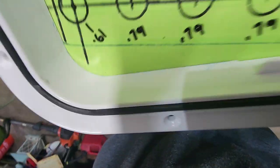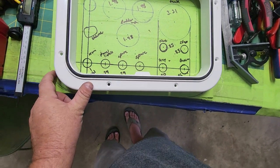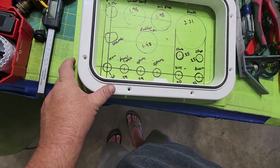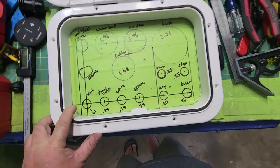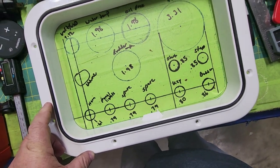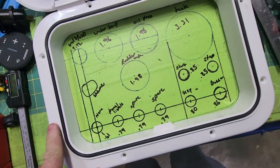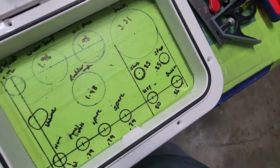And when I tie these all together, because there's fiberglass through here, I will be able to put these screws all the way in through the fiberglass on the edge and into this bottom panel. So it should look just about like this when everything's lined up with all those gauges in there. And it should be secured with no gap right down in there, because just by chance that's 1 inch and this is 1 inch. If I have to do a little bit of sanding or whatever to make sure that there's no appreciable gap that's bothersome to me, then I will do a little bit of sanding and fitting. But generally speaking, it should fit nearly perfect.